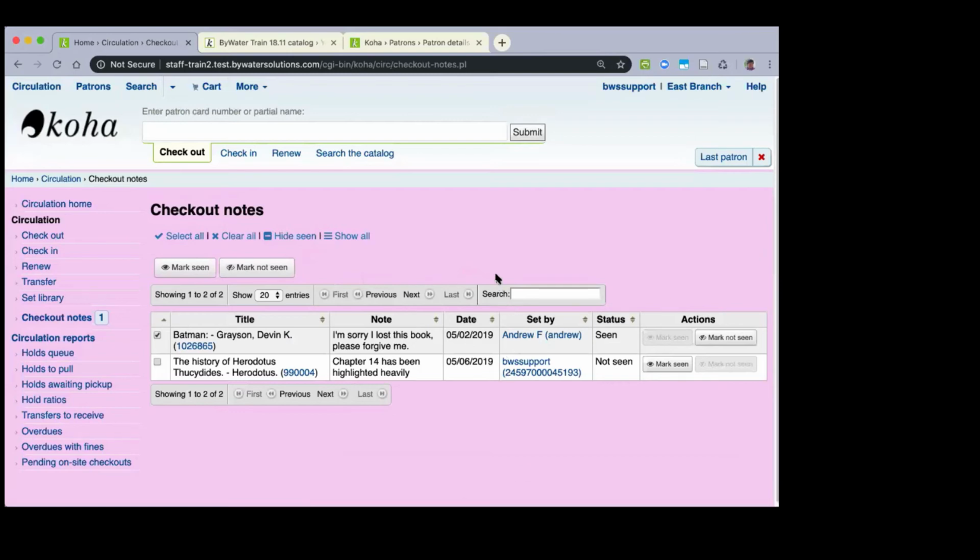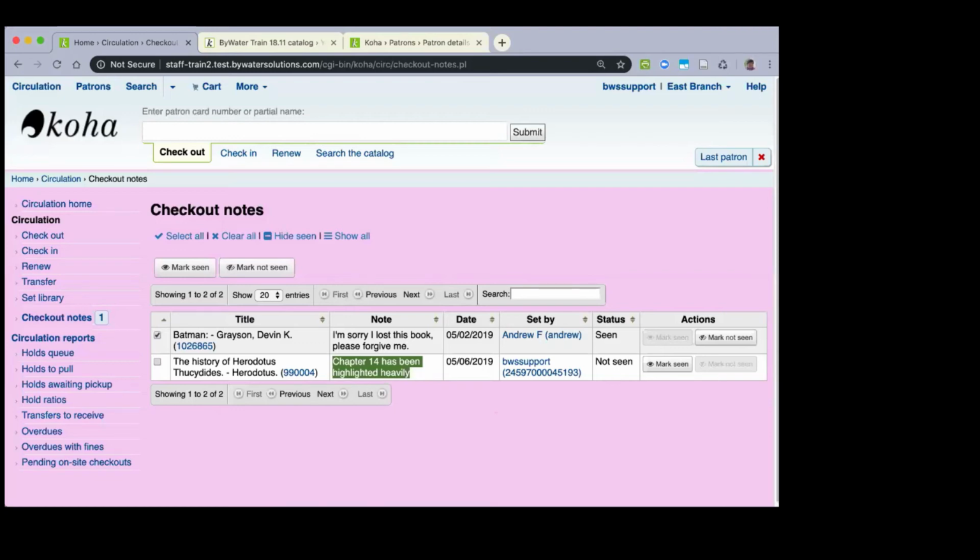It's up to you if you want to try them, but I think it's kind of handy to be able to do things like that. The example that we did: I get the book home and I realize the chapter has been massively highlighted. I can go ahead and add a note to that so that the library will see it both before I turn it in and once I turn it in. I also get a notification as the patron sent to me that that has been there.